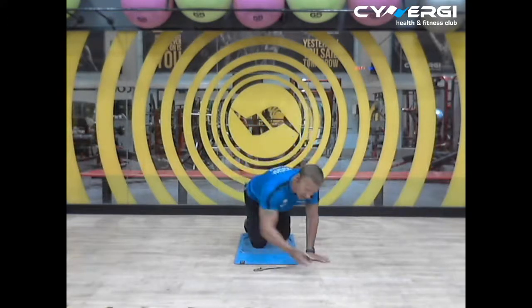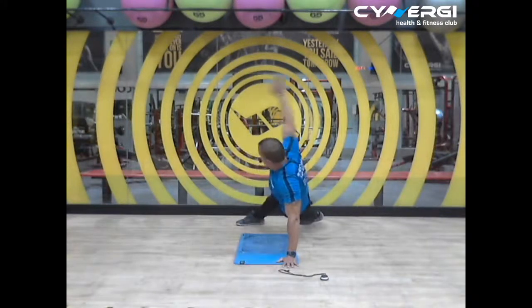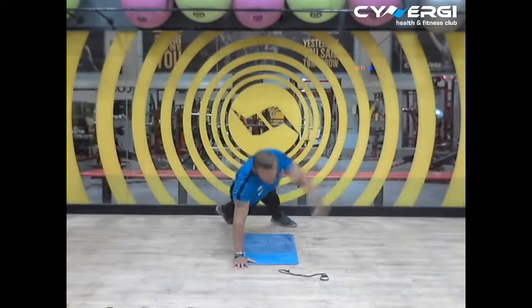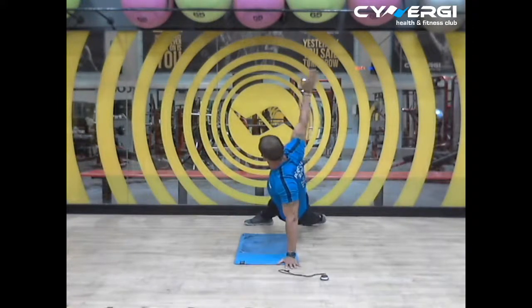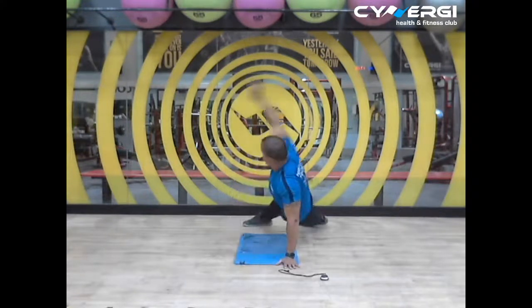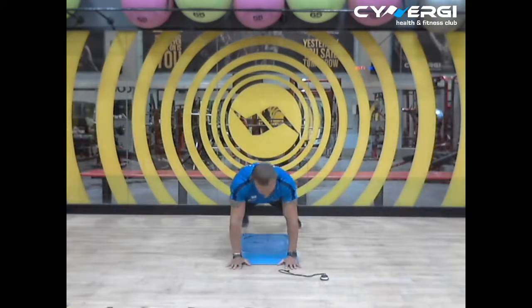So all you need to do is hands down, twisting around to the side and up towards the ceiling. And again, around the other side, making sure you keep the core nice and tight. And we'll start off there. We'll go for about 45 seconds to a minute. So just nice alternate twists. Nice, easy exercise to start off with.